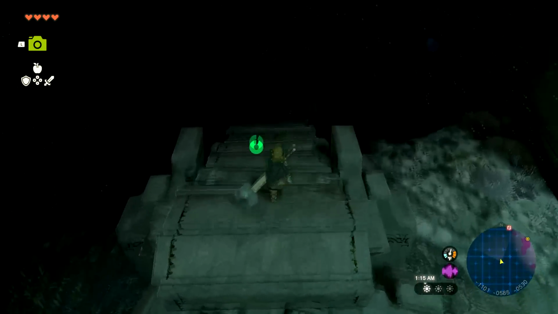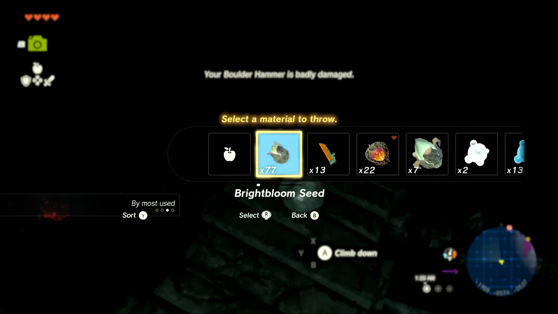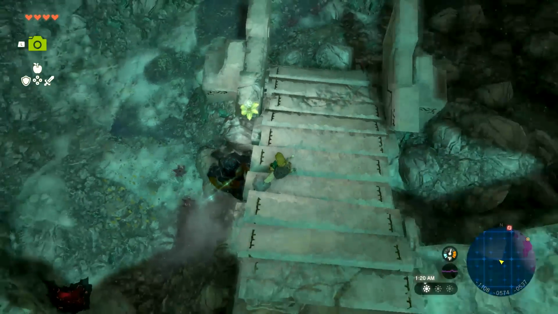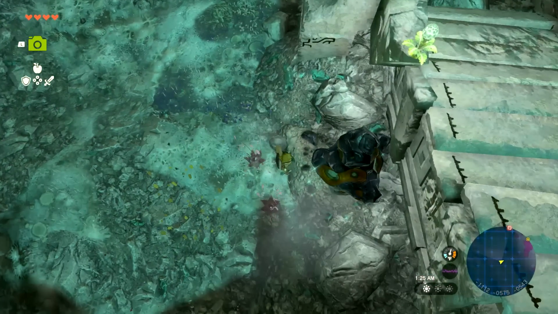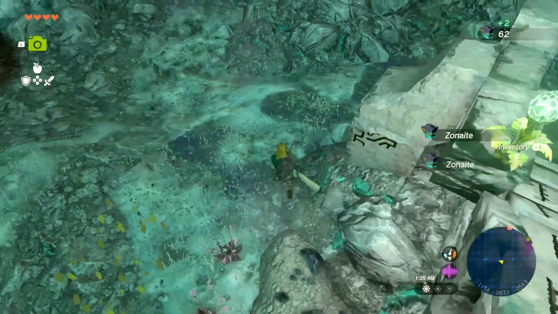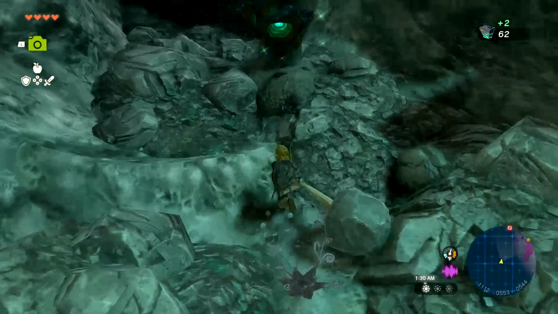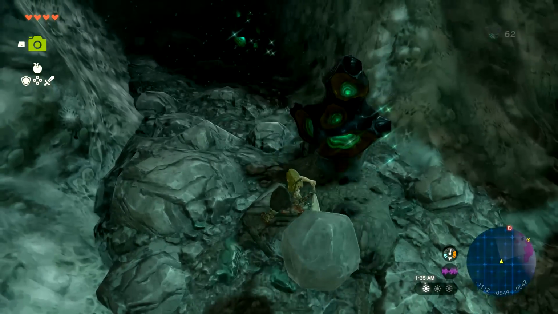You can see these conveyor belts don't really work anymore. There's something shimmering down there. Let's go over here and see. Oh, okay, it's just more mining, I guess. Might as well do it. Yeah, these boulder hammers look tough, but I gotta tell you, they don't last very long. And once you use them up a little bit, you're good.